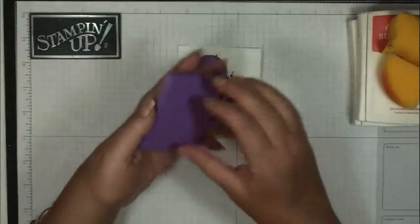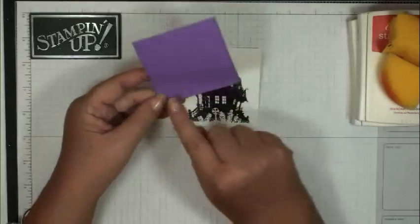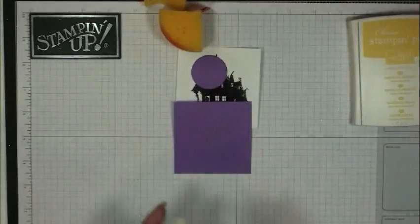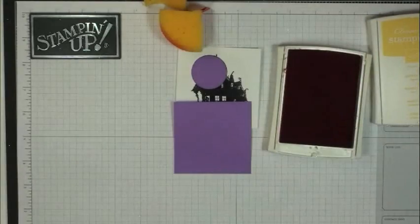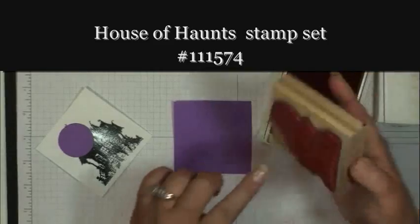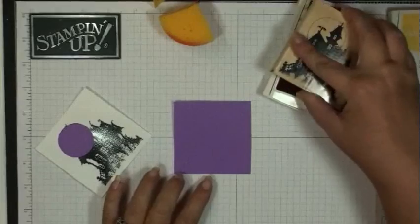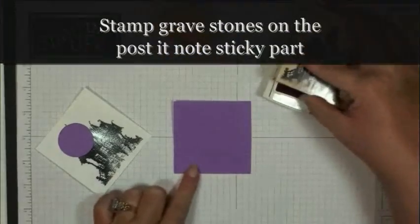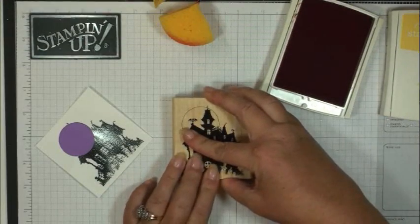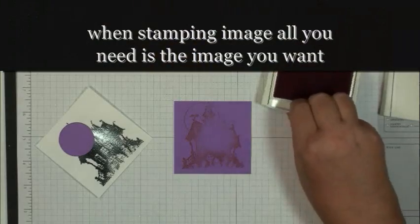Then you're going to take another Post-it note, and I'm going to use the sticky part again. I just have Tangerine Tango here, so I'm going to stamp the house. I'm using the House of Haunts stamp set, and I mainly want that grave site inked up really good. I'm going to stamp that right along the sticky part of my Post-it note. This is just going to serve as a mask, so the stamping doesn't have to be perfect.